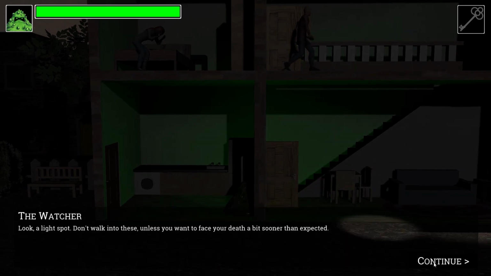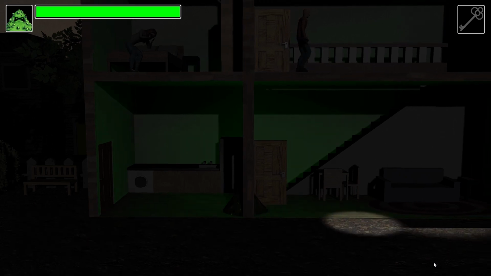Look, a light spot. Don't walk into these unless you want to face your death a bit sooner than expected. Green light is the light that you can emit. It's invisible to humans, so they won't see it.